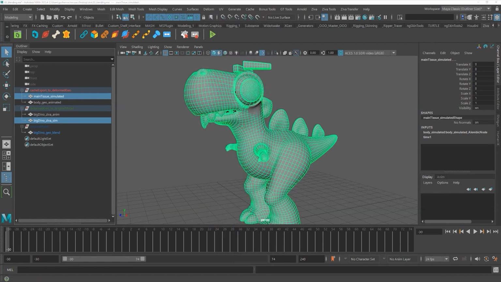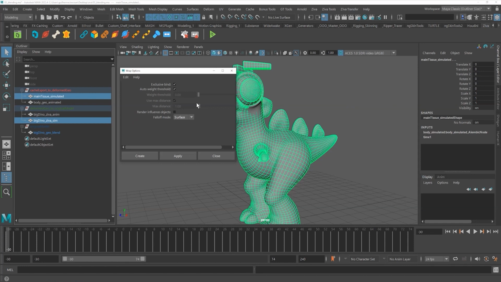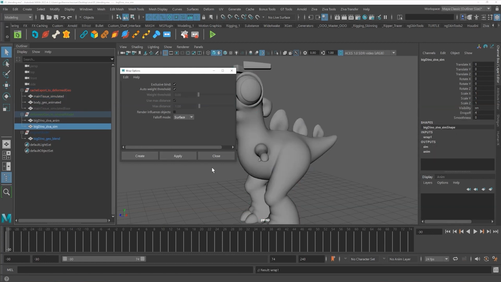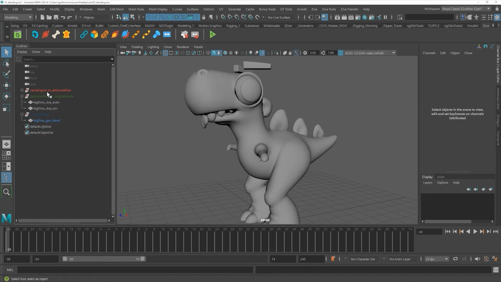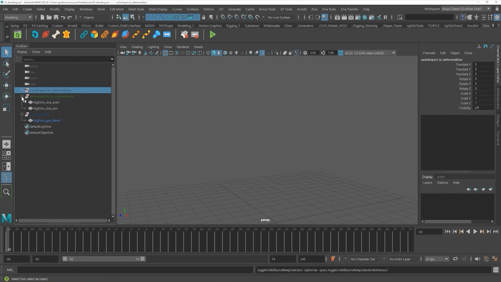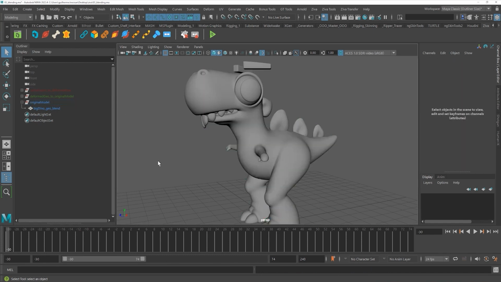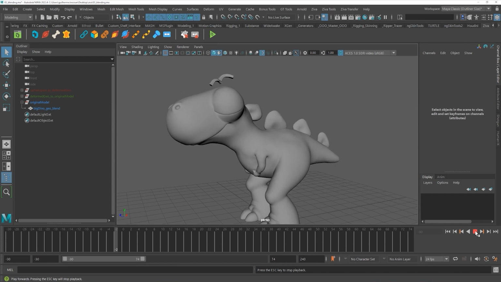If I go into the settings, you can take a look at the settings that I'm using. What this is essentially going to do is transfer all the deformation from the simulated element into this middleman, the simulated blend shape element. I'm going to click here in Apply, make sure that they are in the T-pose as I'm creating it. Now I can hide these elements and unhide the combined. Now I'm going to press play. Let's see. And there you go.